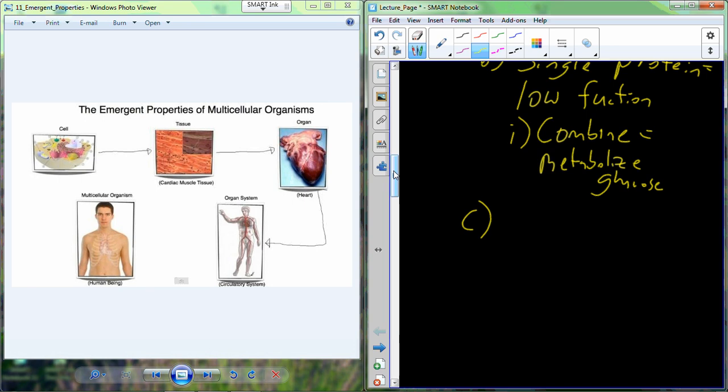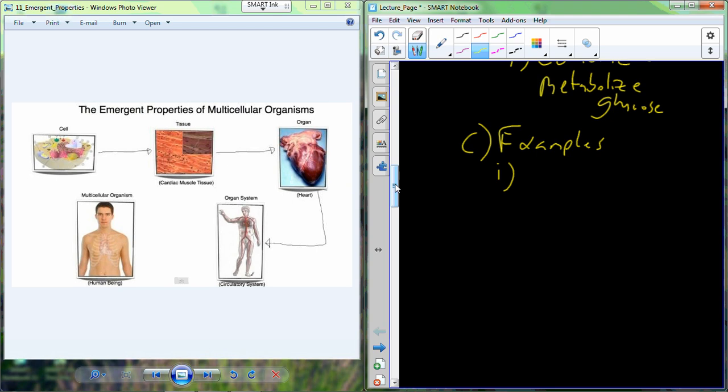And because we can now metabolize glucose because of multiple proteins that were put together into a more complex system, we have a bunch of stuff that we can do, a bunch of examples of emergent properties that are going to arise. This example here of being able to generate energy allows us to do work. We can contract muscle. We can move nutrients across the digestive barrier into the bloodstream. So work and reproduction is another emergent property.